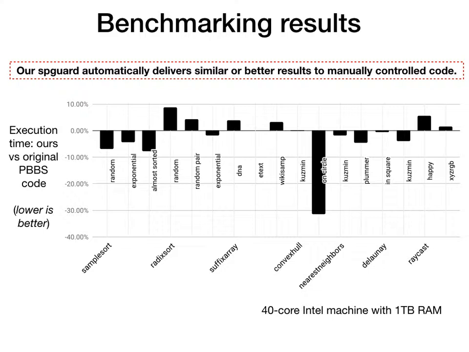For our experimental evaluation, we benchmarked the codes that we ported and used the original version of the codes as the baseline measurement in our experiments. The plot here shows results on our 40-core test machine. In the plot, lower is better for our technique. The main result is that our automatic granularity control matches the performance of the author's original code, which is using this mix of 5 different kinds of manual granularity control techniques. In that sense it simplifies the code, and it also brings portability across different machines.